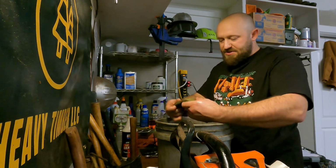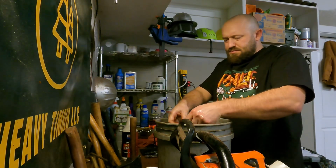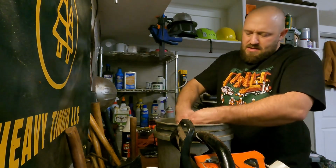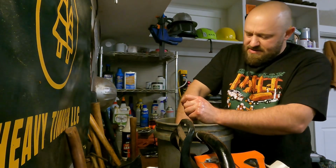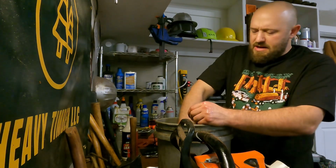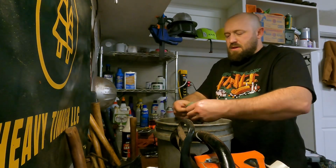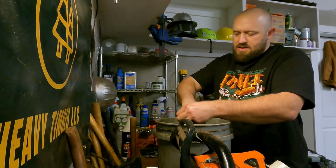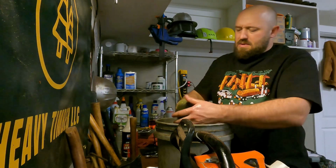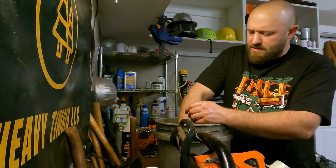I have a little bucket of saw gas in here. And I just dump the filter in, and I just work everything out. And it gets it real nice and clean. Dang near brand new.